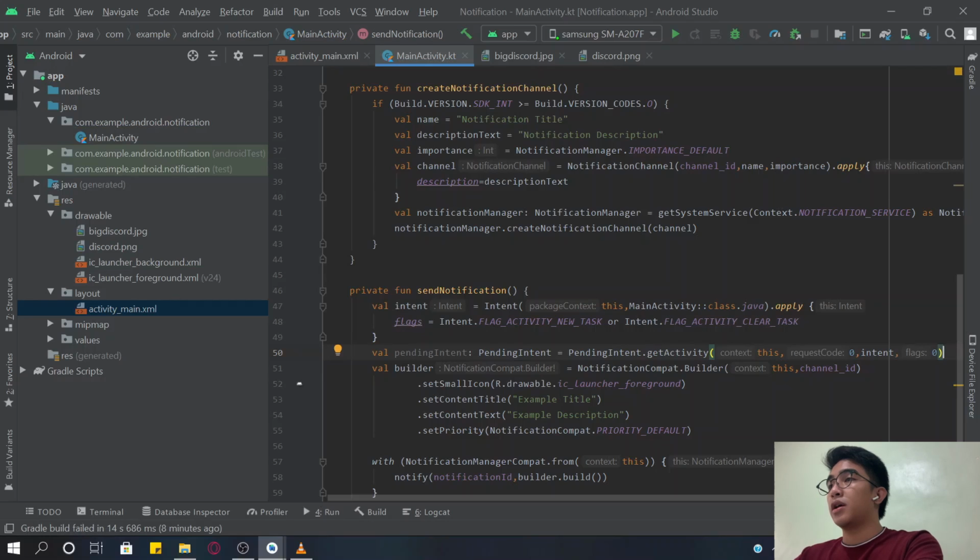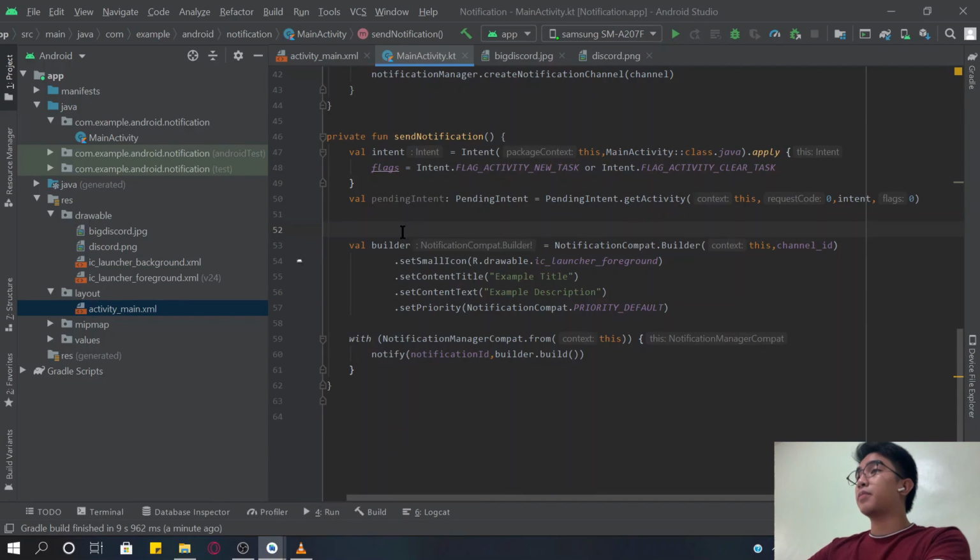There. And now we will create our bitmap converter to take our drawable file and convert it to a bitmap, because we need a bitmap to put the images in the notification.